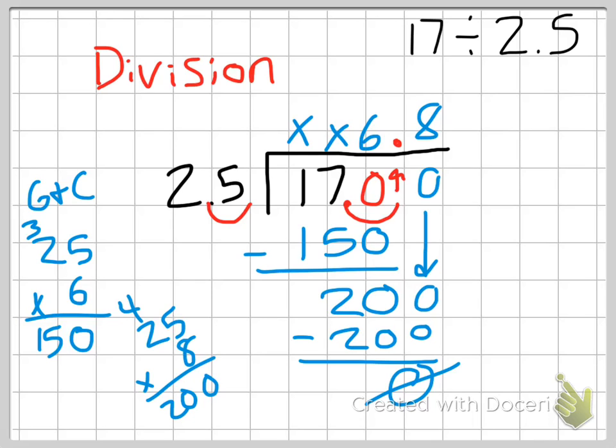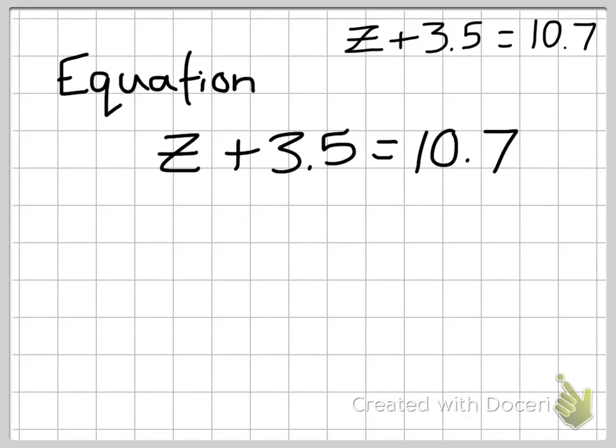The biggest thing to remember is you have to move the decimal. Once you've moved the decimal on both sides, then it's just division like normal. Okay? Last problem. It's an equation problem. What I want you to remember, and you could even repeat this after me, is opposite operation. When we talk about opposite operation, we are looking at whatever is being done in the problem. In this case, we've got addition. So what's the opposite of addition? Subtraction. If it was multiplication, what's the opposite? Division. So you're going to use the opposite operation in this case to solve the problem.